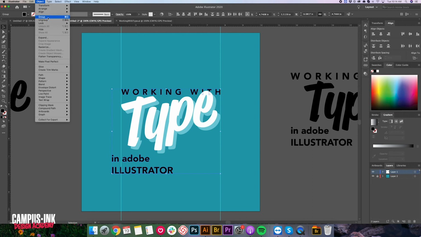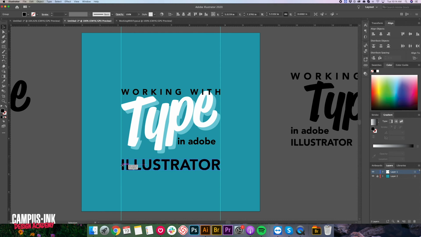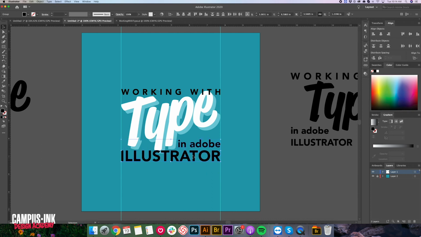Now here I'm selecting all of the remaining text at once, going to Object, Arrange, Bring to Front, and that way it's going to overlap that middle type graphic like I want it to for this design. So again, here I'm just continuing to kind of line everything up. Here I'm dragging down this word to stack it onto Illustrator in that negative space. I'm going to bring both of those up at the same time there. And then I'll use the arrow keys with the text selected to just nudge that down a little bit and get it lined up precisely.